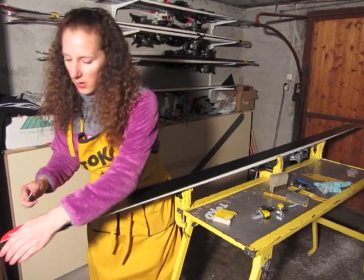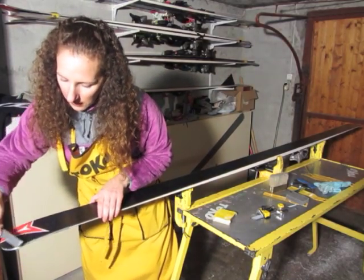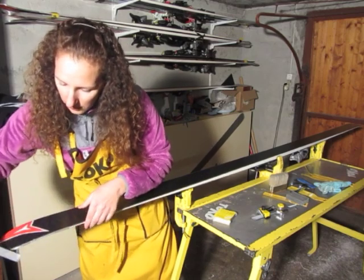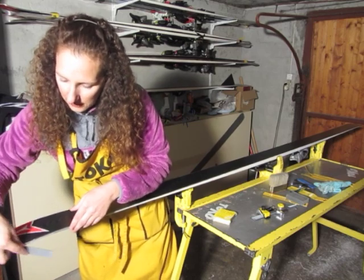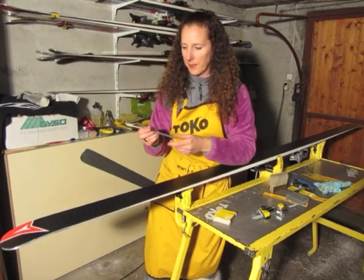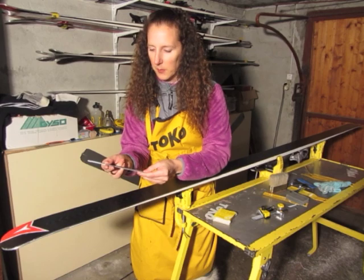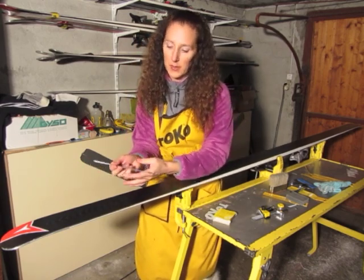So we start at the tip, and this you want to do with any ski. Really round this out in the front, because you really don't want to be crossing your tips or catching edges on any kind of ski, no less a speed ski. But what I like to do is, it's a pretty organic way of filing, but I don't just go across the edge and make it round. I like to just put a nice angle on it.